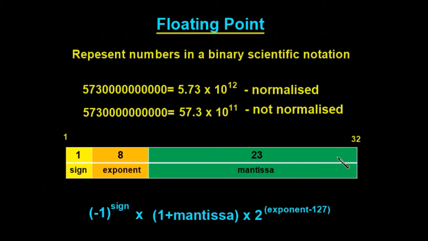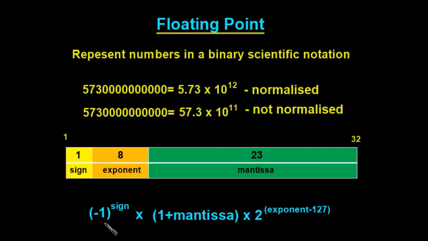These 32 bits are split into 3 different sections. There's 1 bit for a sign, there's 8 bits for an exponent. An exponent here is, for example, the number 12 or the number 11. And the other 23 bits are the Mantissa. The Mantissa is nothing other than the number here that we're going to be multiplying. So we're going to have a sign, so it'll be a plus or minus number. It'll have a Mantissa, which is this number, and it's going to have an exponent, which is the power here.